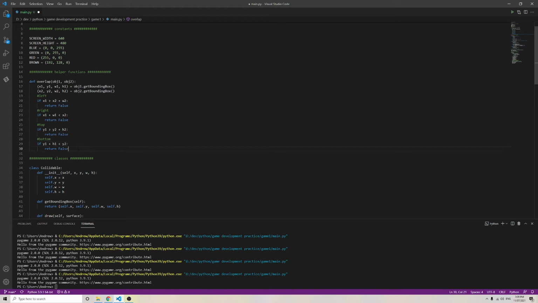Now if any of those cases were triggered, then the code would stop immediately and return the value. So if we get to the end of our code and it hasn't returned, well then the 4 cases are ruled out and this must be true. Alright, so let's use this function.